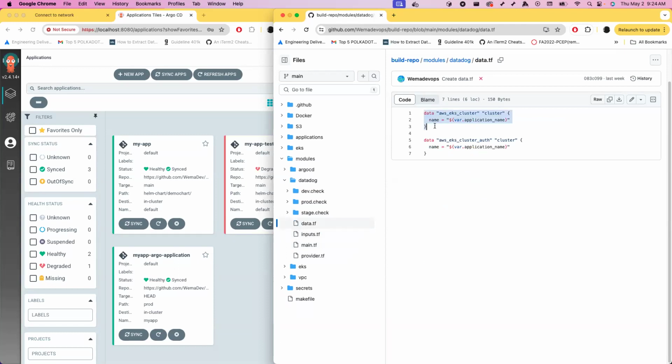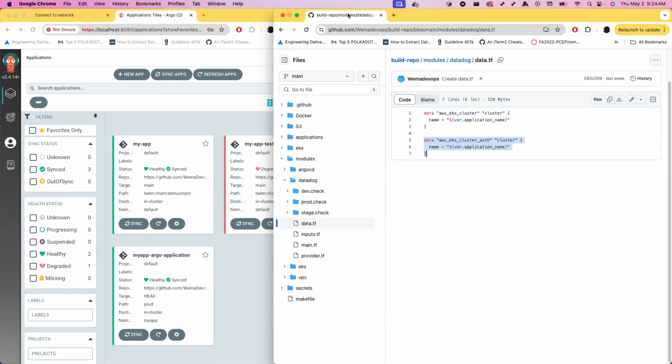Because we are deploying a Helm chart within the cluster. So Datadog is not only monitoring our cluster and what is in the cluster, but we are also creating an AWS integration. So it monitors everything, all our applications, all our infrastructure in AWS, but it's also monitoring our cluster.